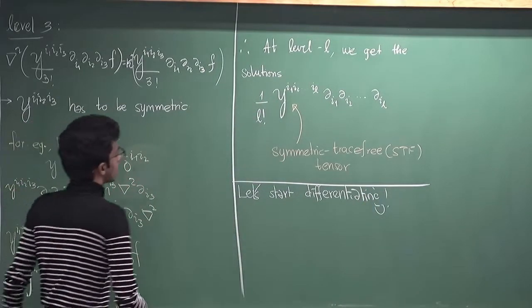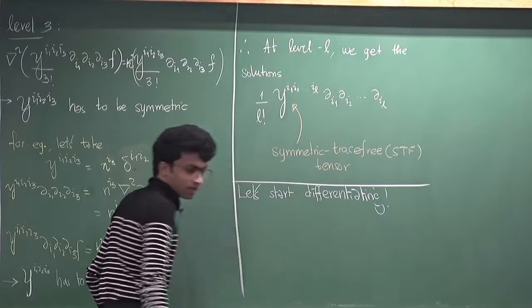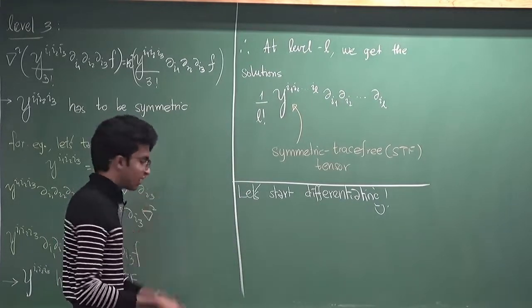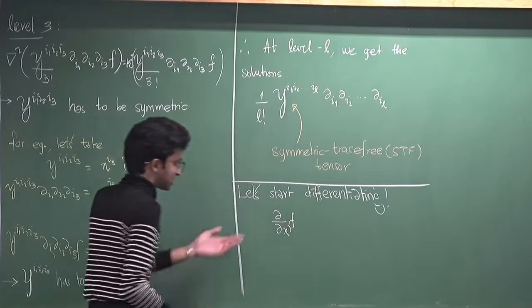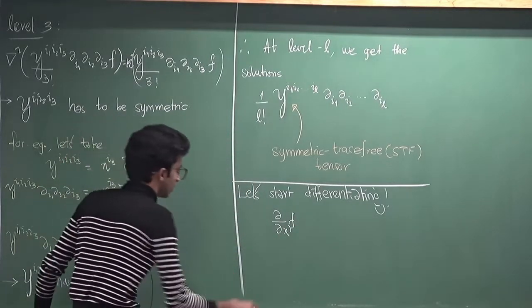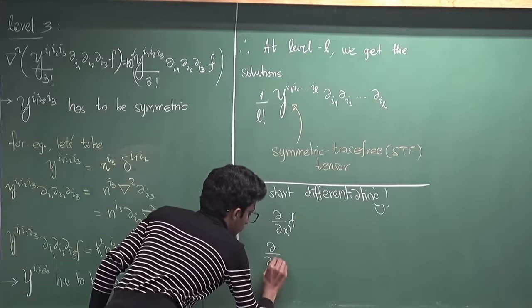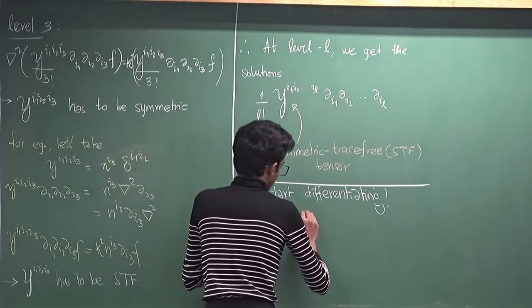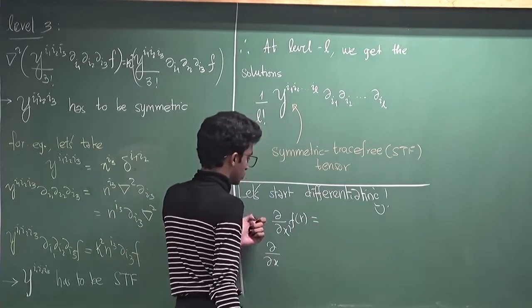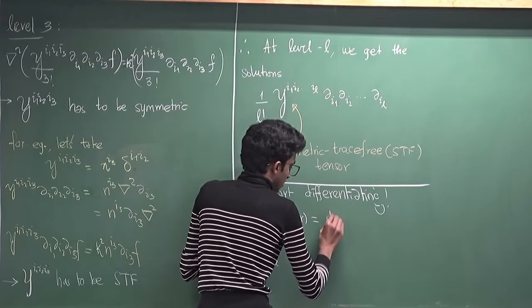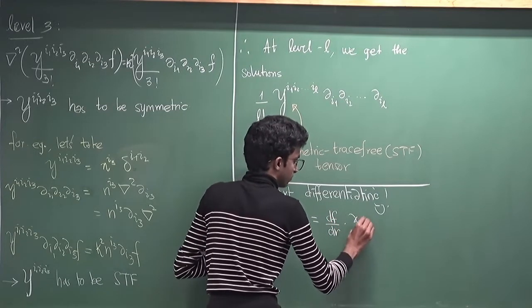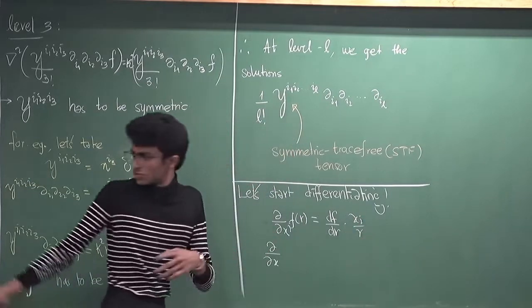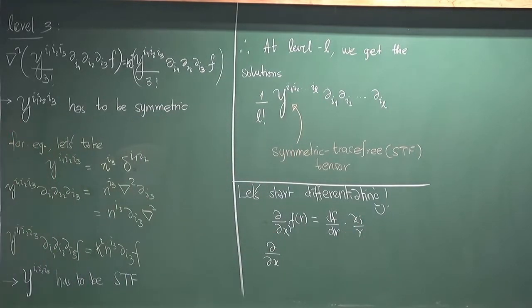Okay. So f of r is some spherically symmetric solution. F of r is just a function of r. So let's say I do del xi of f of r. That's just this. Level 1 is just df over dr times xi over r. Okay, this I showed you some time ago, right?